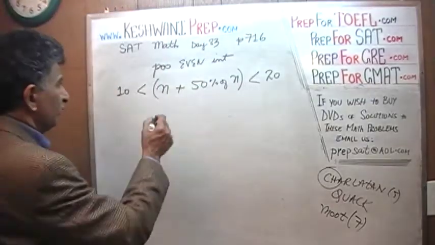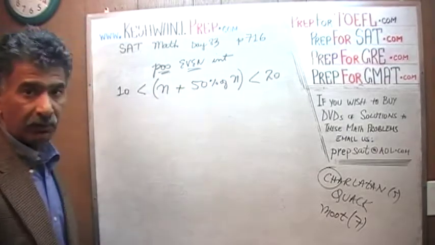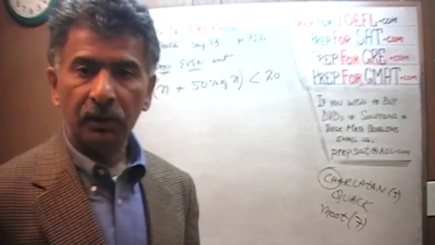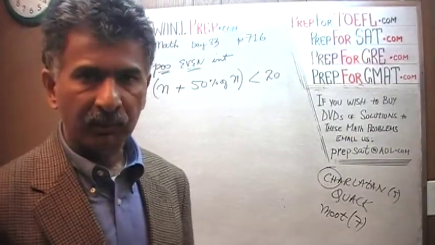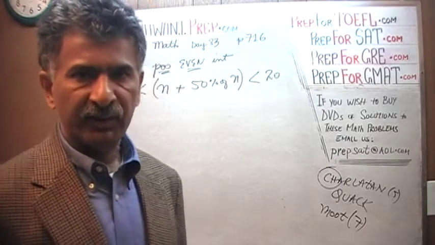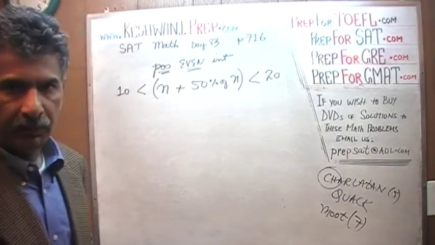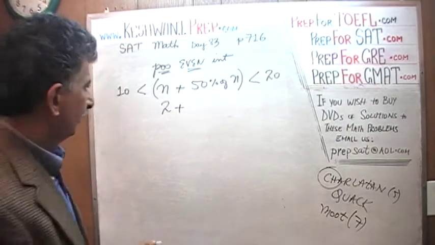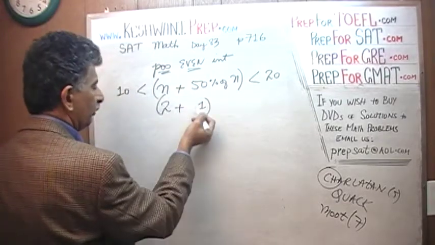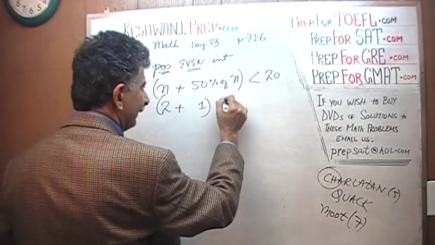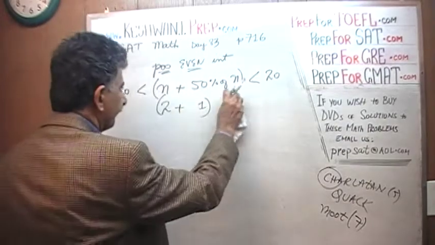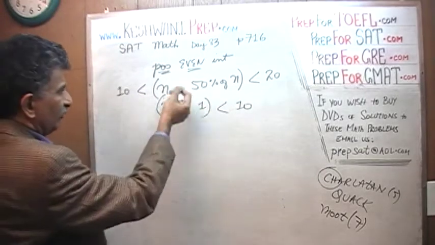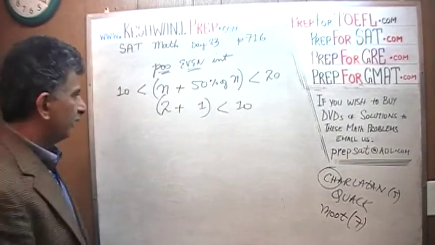Since it has to be a positive even integer, we're going to start with the lowest positive even integers that we can find, and we're just going to keep on going, and we're going to actually find all the answers. Even though the problem requires us to find only one, let's find all of them. The lowest positive even integer that we can have is 2 plus 50% of 2. Half of 2 is 1. But as you can see, 2 plus 1 is less than 10. It has to be more than 10. This sum has to fall between 10 and 20. It has to be more than 10. So 2 does not work.